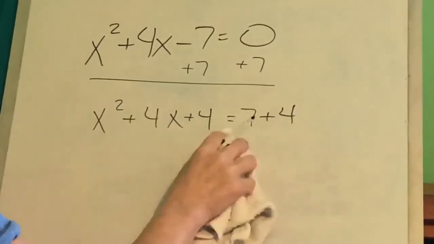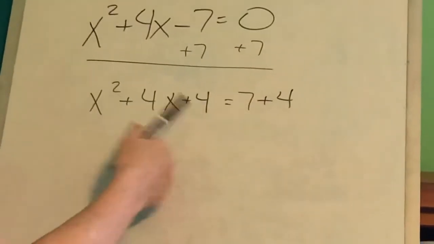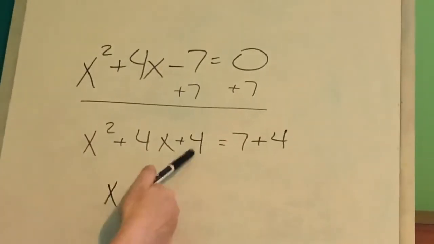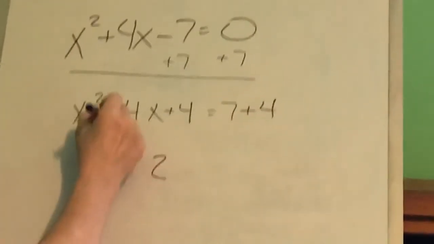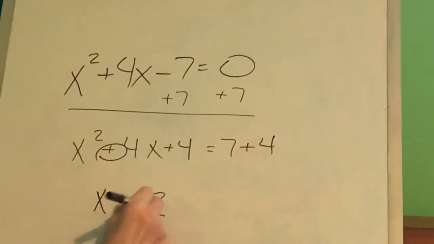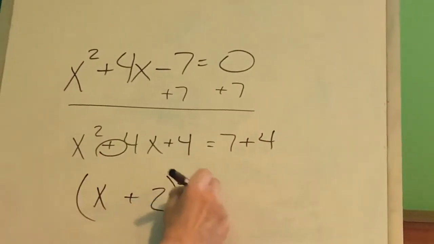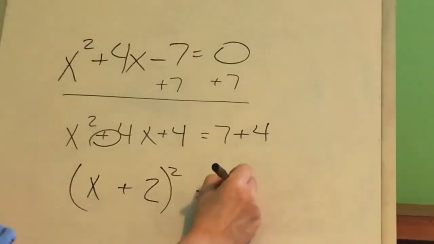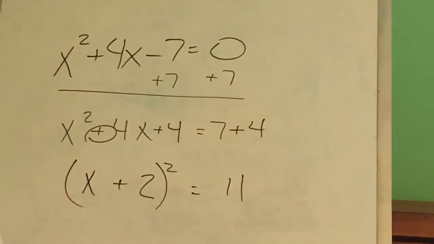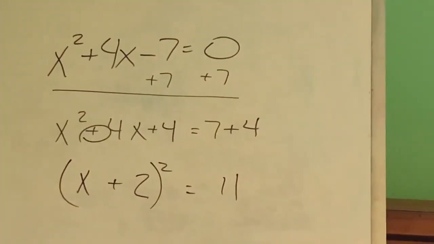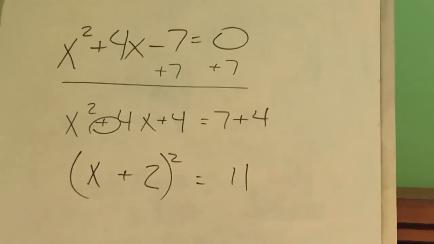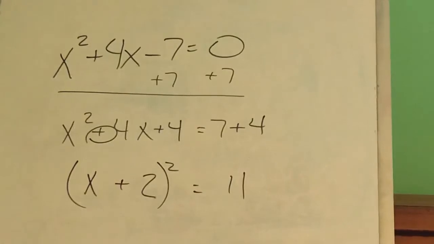Now that we have these values where they go, we're going to factor on the left. Square root of x squared is x. Square root of 4 is 2. We're going to use the sign of the linear term and square it. And over here, we're simply going to add our 7 and our 4 to get 11. From this point on, you're using the extract the root method. This is something you've already learned as well, so there's very little here that's new, except maybe how to put the answer together.